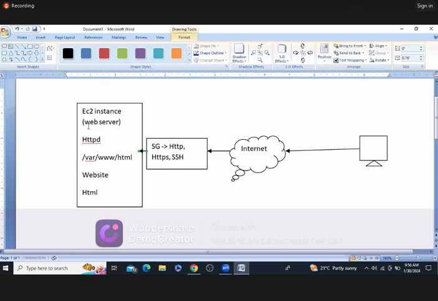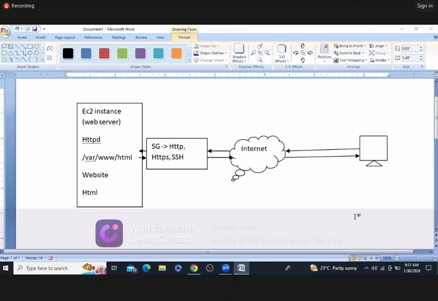I hope you got it, guys. This web server will provide the response to the security group. The security group will provide the response to whom? Us. We are going to get the website on our machine. I hope you're clear, right? So this is the way we get the website. Like this, multiple users are going to send requests to that web server. The web server will provide the response, and finally, we get the website on our machine. That is what we are doing.